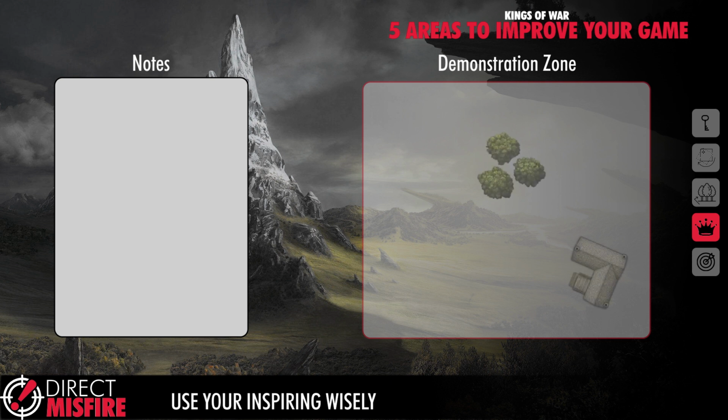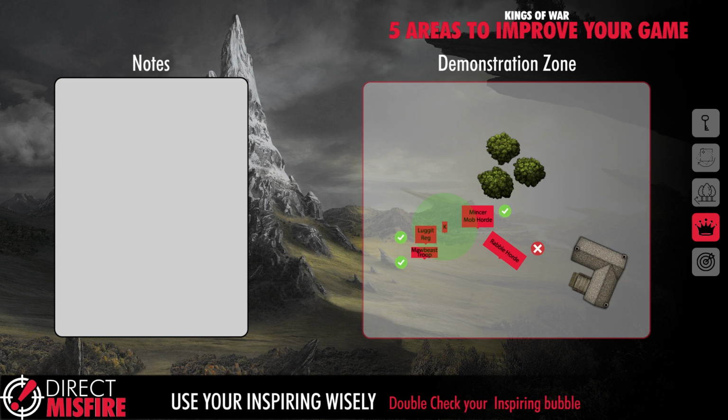My tips for using your inspiring. Double check your inspiring bubble. The amount of times in a game that I've seen an unlucky spike in dice on a critical unit and it be less than 1 inch out of the inspiring range would make anyone cry. So just double check you're inside that bubble. Maximize your inspiring. Very similar to the first one, but when you're moving that inspiring source, try and get as many units inspired as possible.